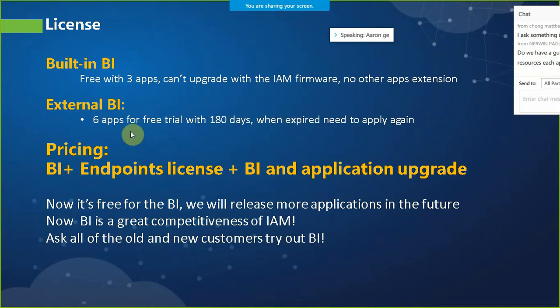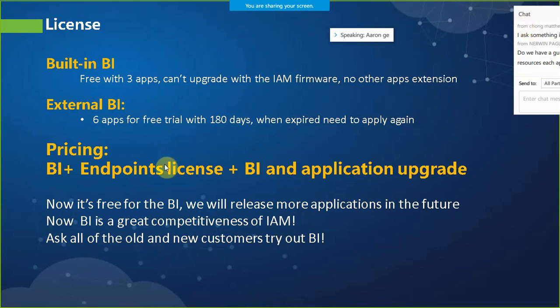So the policy is: when you finish the installation, there will be 6 applications, but the free trial is limited to 180 days. After the trial period is finished, the customer can only use the 3 free applications. So you need to apply again for the free trial.